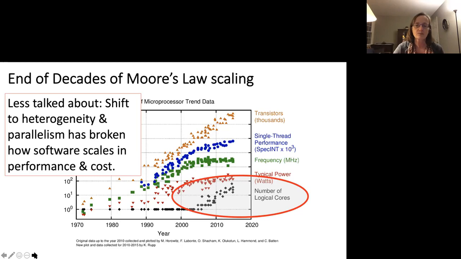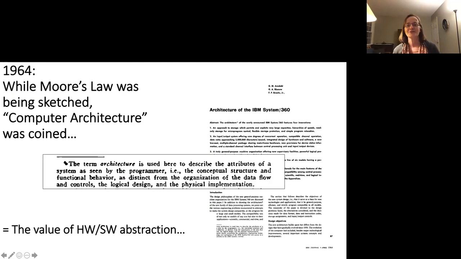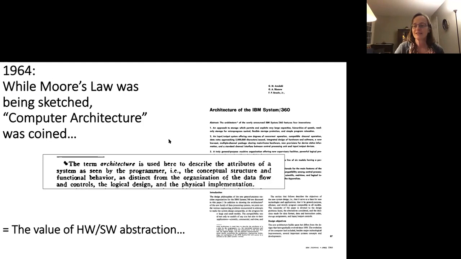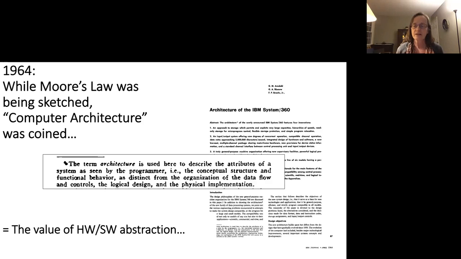Let's talk about instruction set architectures. In 1964 — basically the same year that Moore's law was being sketched out — the term 'computer architecture' was coined. It was coined in an IBM journal in April 1964 in a little footnote, saying 'the term architecture is used to describe the attributes of a system as seen by the programmer.' It's this notion of a long-term contract where the software just needs to abide by the instruction set architecture; the hardware can do all kinds of craziness under the covers, and it will work. It's given us over 50 years of wonderful portability, verifiability, and reliability.